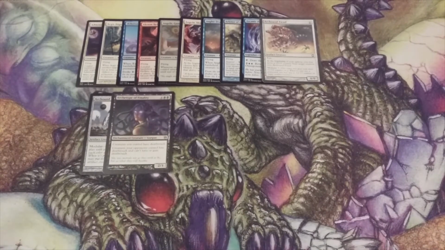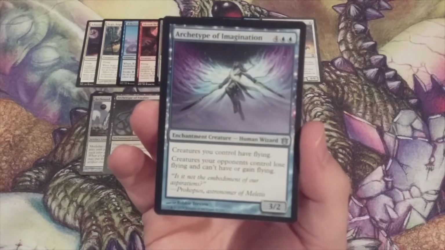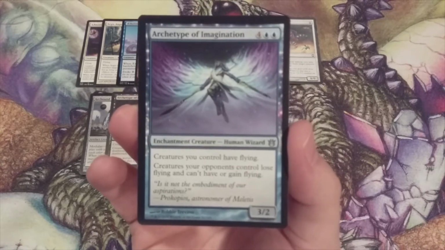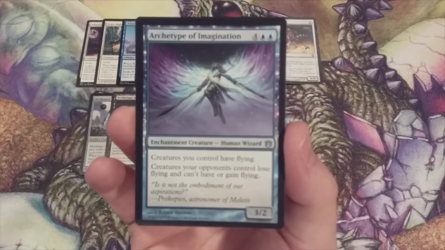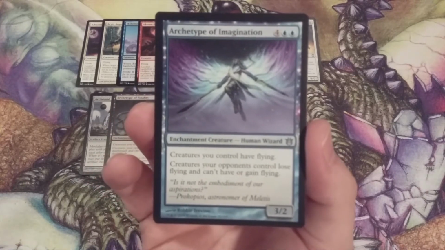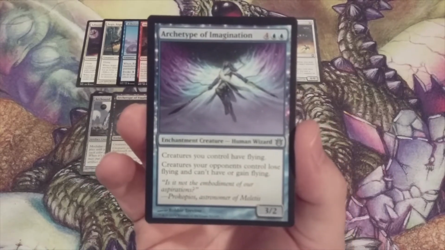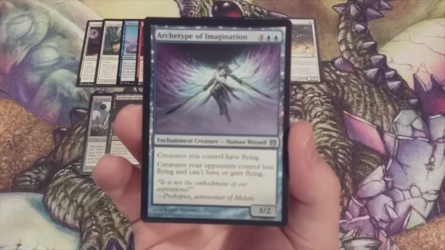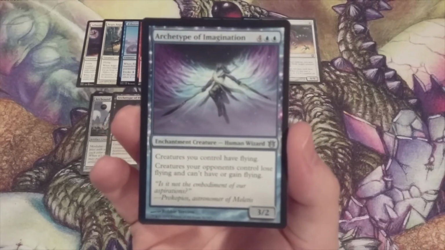Staying with the archetype cards, we're going to go with the Archetype of Imagination. 3/2, creatures we control have flying, and creatures your opponents control lose flying and can't have or gain flying. This could be completely backbreaking in a game of Momir Vig, particularly because we have the evasion of flying and none of our opponents will.